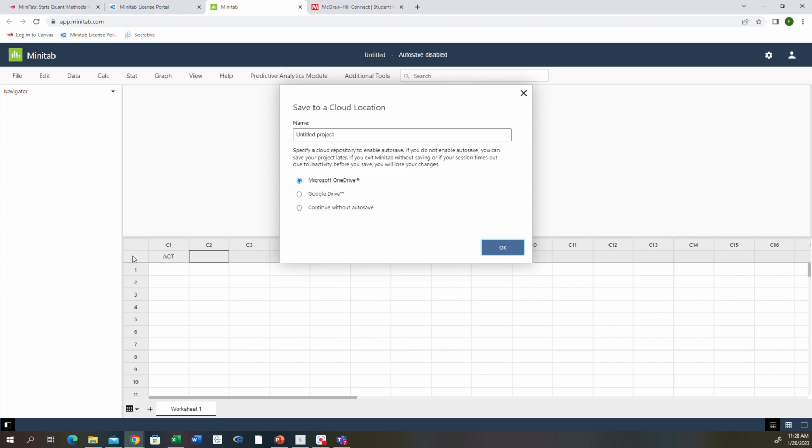Now, as soon as you start typing in the cloud version, it wants to know where you want to save your project. You can call it anything you want, and you can save it directly to Microsoft OneDrive, or you can continue without saving, which is what I'm going to do here. You can save again at any other time. You can also save to your Google Drive, but that's going to be kind of a hassle since we already went through the My JSU, and we have Office 365 here. So I'm just going to continue without saving right now.